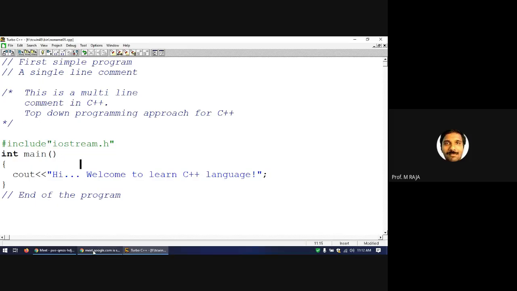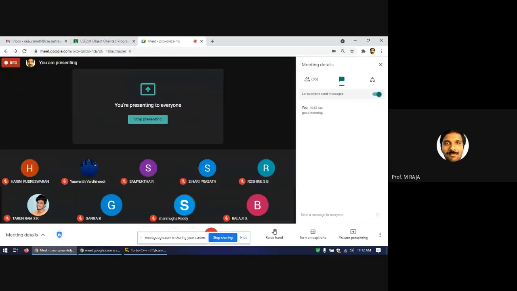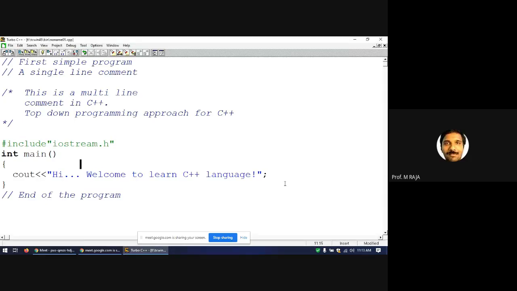So this is defined as a preprocessor directive #include, similar to C language.